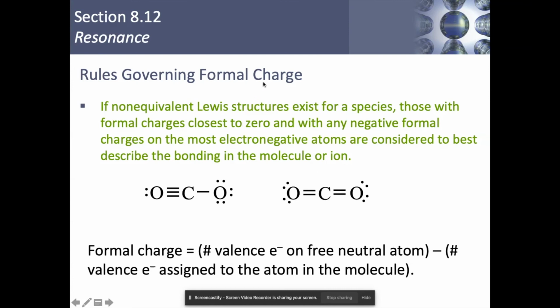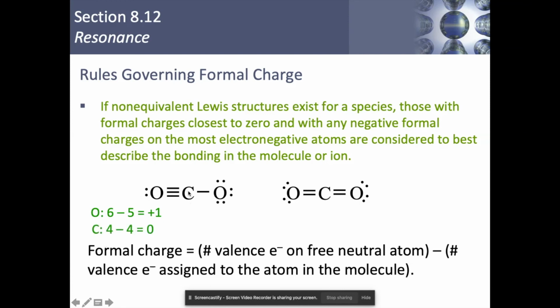Well, let's find the formal charges. Now, in this one, there are actually 2 oxygens, and each of them has different bonds, so we actually have to separate them. Let's talk about this first one. Oxygen in its neutral state has 6. Now, how many do I have in my bonds here? I have 1, 2, 3, 4, 5. So 6 minus 5 is a +1. This oxygen would have a +1 formal charge.